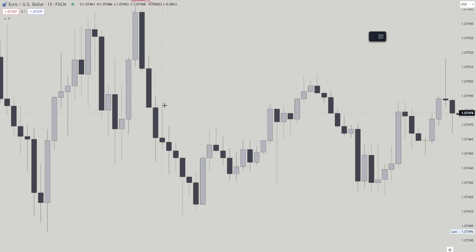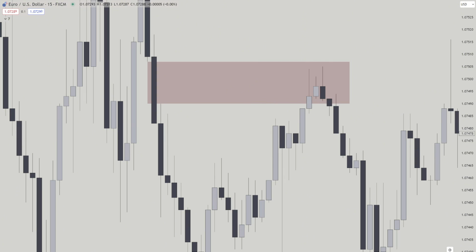Now again, the same logic: a fair value gap that is valid. And what happened here is that price action was going to that POI aggressively, which is going to make a lot of people who don't understand real smart money concepts think that this fair value gap now is bullish. Therefore, the price action is going to be bullish. But this is inducement. This is a trap, and this is a manipulation in order to actually go lower. So in order to be able to go lower, and actually we have two fair value gaps here, consecutive fair value gaps.